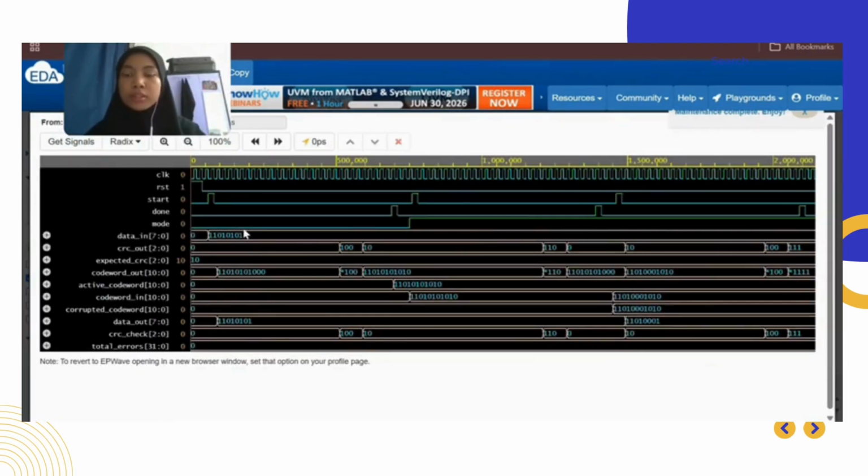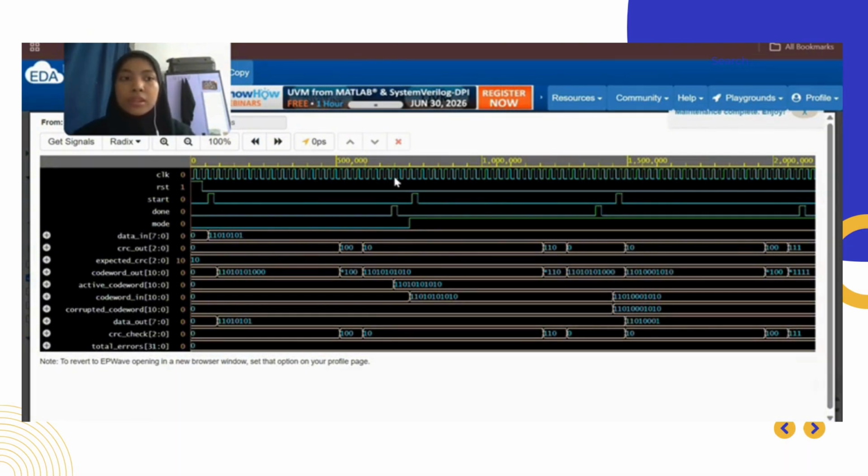Now after we generate and run the simulation of the test bench, we can see we have our clock, reset, our start, our mode, and all the parameters. When our reset is 1, it stays high, forcing all the internal CRC registers to reset. And at 40 nanoseconds, it transitions to 0 to let the circuit run.